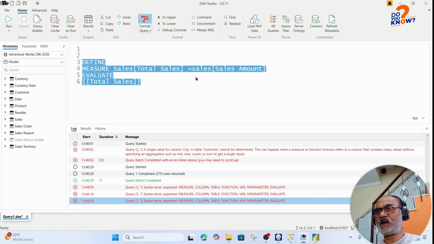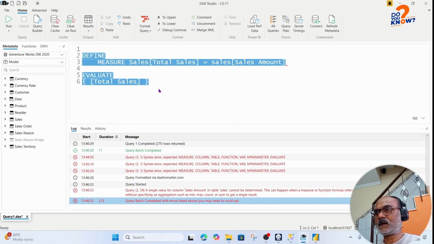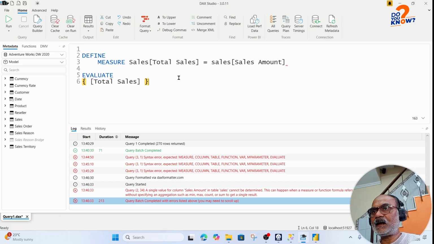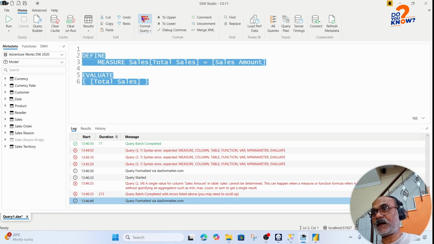Now let's format it first. Now let's run it. We have some error. Why do we have an error? So just use this one because sales amount is already there, so no need to have a table name.